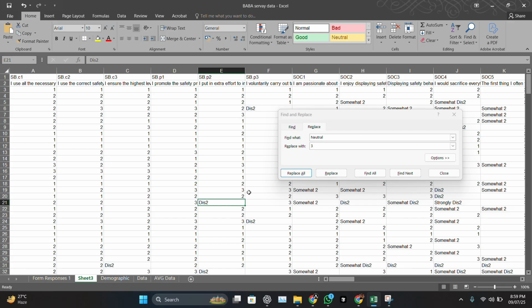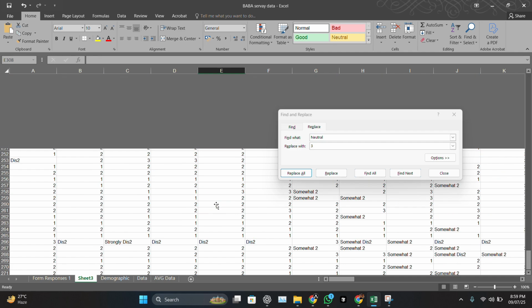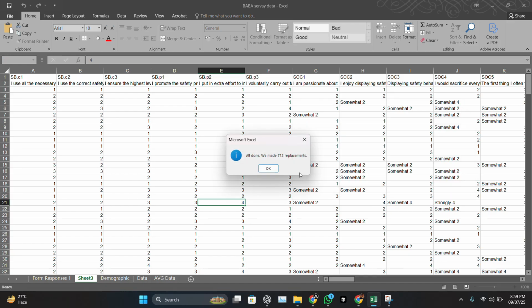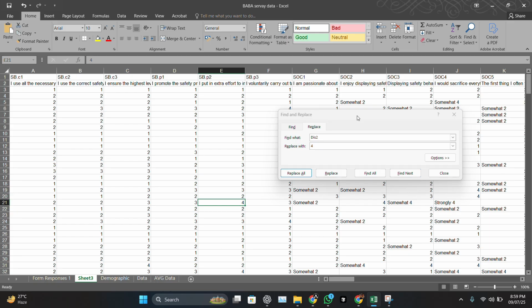So the two was agree. So this two means disagree because it has coded half the word and half the word remains uncoded. So this two means disagree. So it comes at fourth place. The code of this two is fourth. So just copy paste it and replace all. And you have just replaced disagree with four.